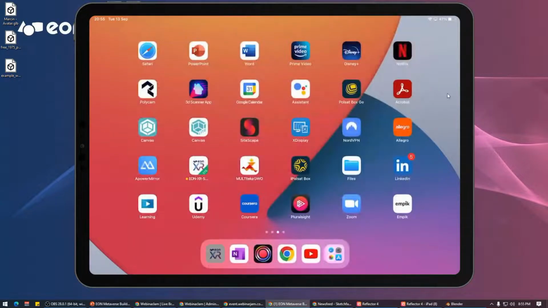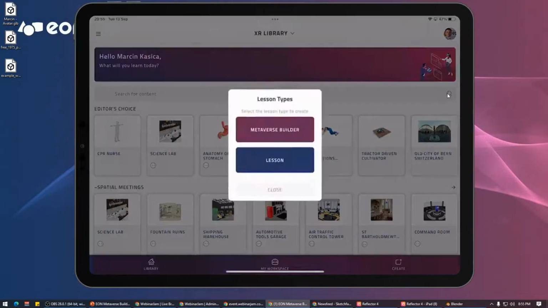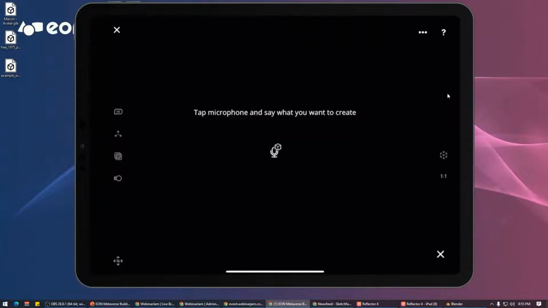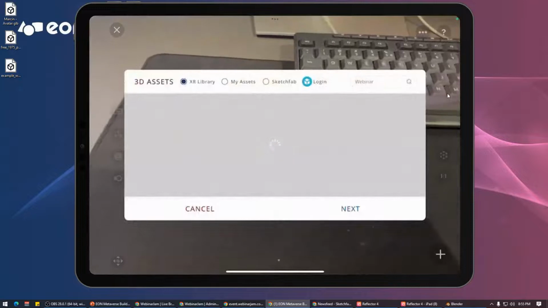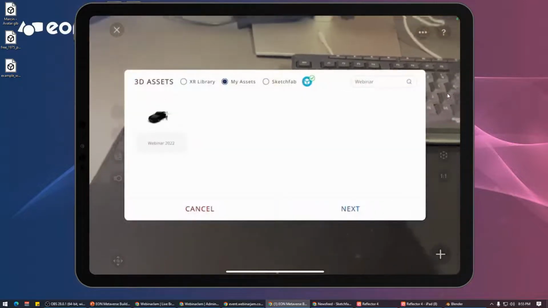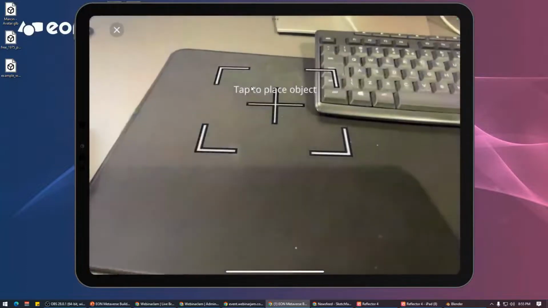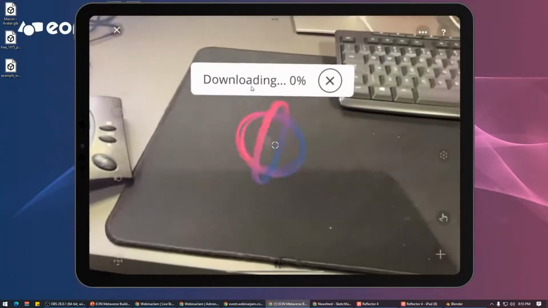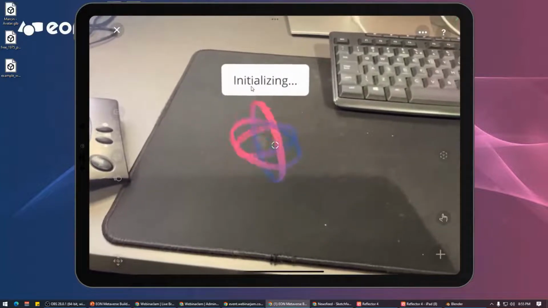And on EON-XR, if I press the create button and do the Metaverse Builder webinar, it will find this in my assets, this object that I can straight away add and place. It will be downloaded. We'll see how long it takes to download, initialize, and place it.